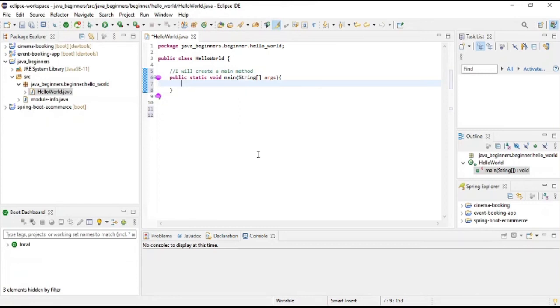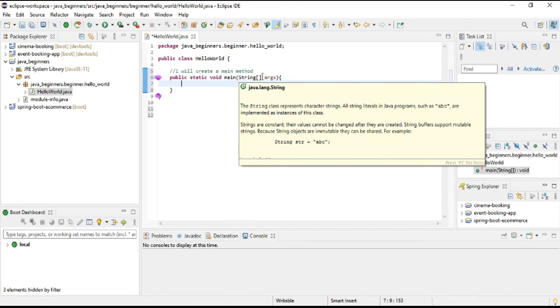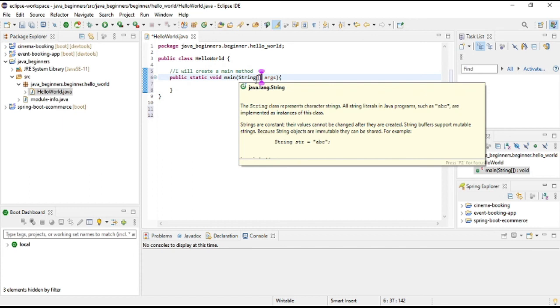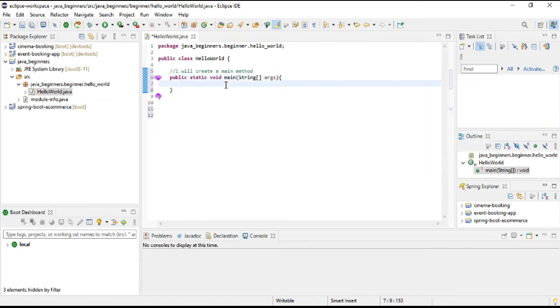For other methods you create, it is not mandatory to give an argument. But for the main method you strictly have to give a String array argument. This is mandatory. I'll explain why later.